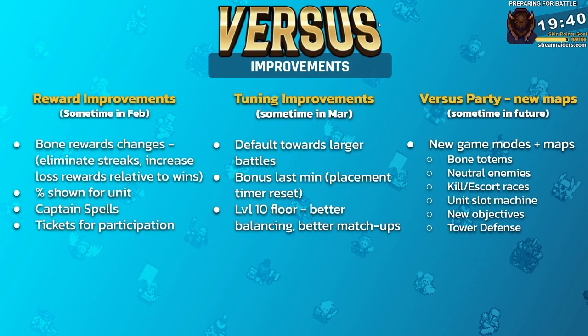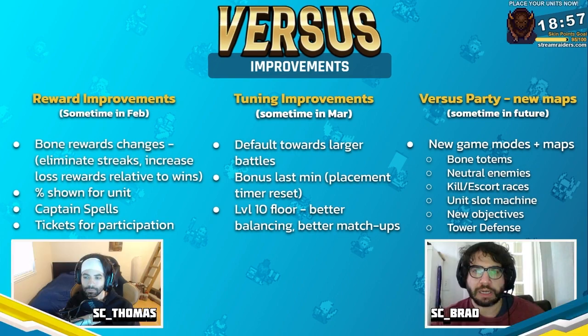And moving on, let's talk about versus. We've been talking about these changes for a few weeks now, getting a lot of feedback from the community and working out internally what we want to do to continue to improve versus. Based on the feedback we've heard and the design direction we want to take it in, here are the 3 buckets of improvements we're planning to make to versus. The first is some reward improvements, which will be coming mostly in February, hopefully. Then there are some tuning improvements that should come in March, and then some new game and map modes that will be coming in the future after that.